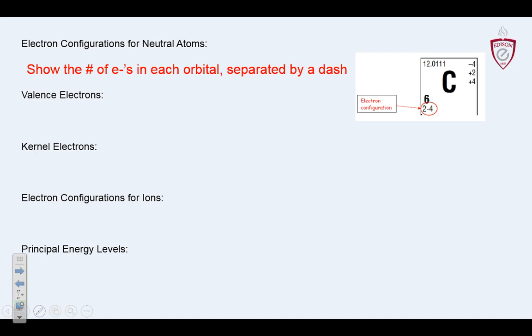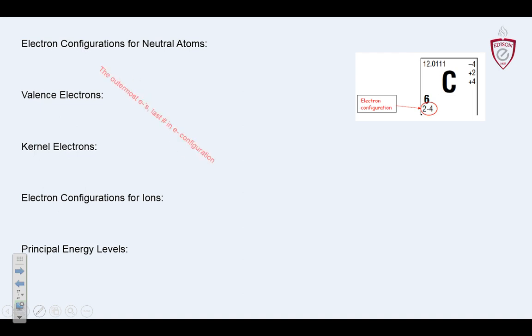Excellent. Let's talk about that 4. 4 is what we call the valence electrons. So these are the outermost electrons, or the last number in the electron configuration. These are going to be the most important going forward. The whole unit of bonding is going to be based on just valence electrons. Because they're the ones on the very most outside, right? Right. Which are the ones that would be the first to touch something else's electrons.